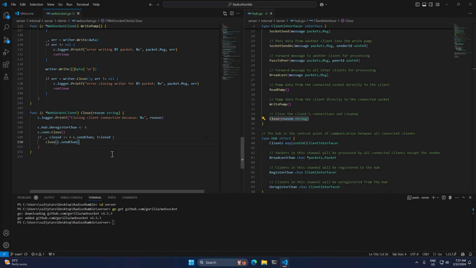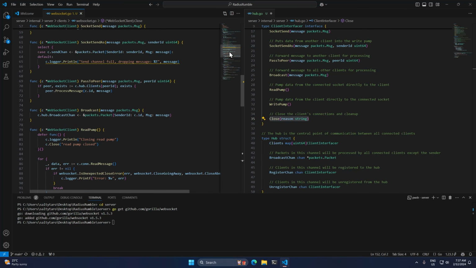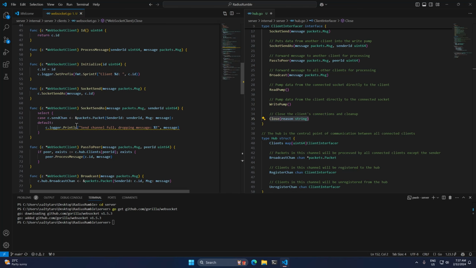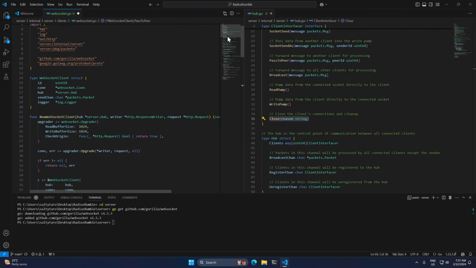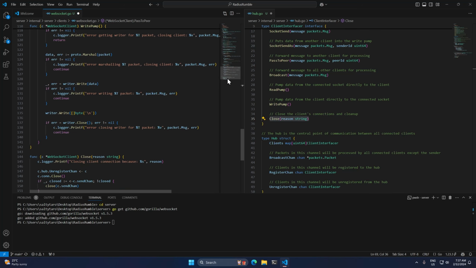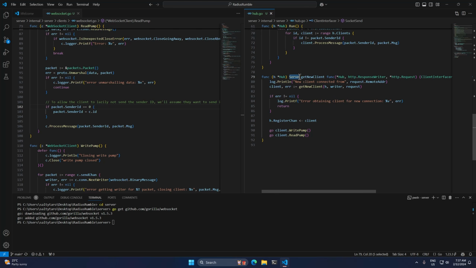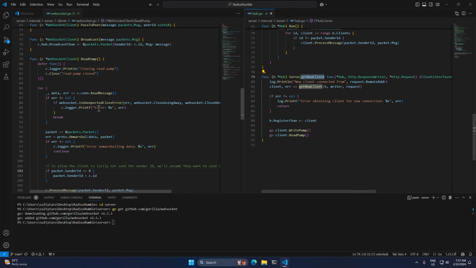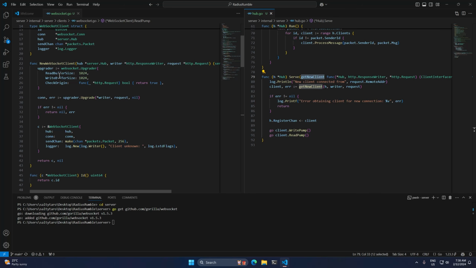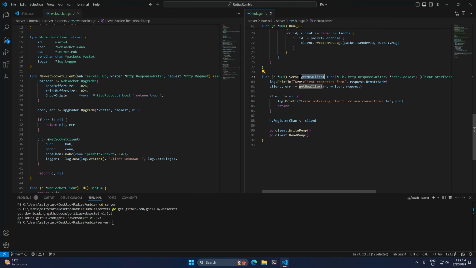All right. So we've successfully implemented everything we needed to implement. I've just got one warning here, which is probably because I need to write that as a printf instead of a println. And yeah, we've successfully implemented a WebSocket client, which implements our client interface, which means that we can pass it into the Hub's serve method. So we can use the constructor of our WebSocket client as the handler in the Hub's serve method.